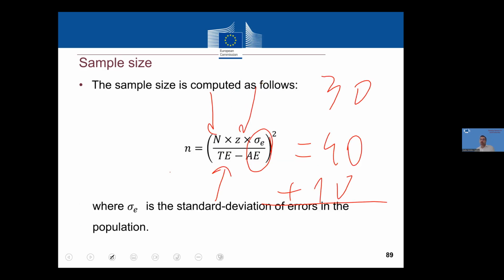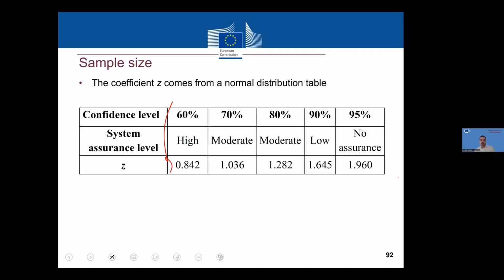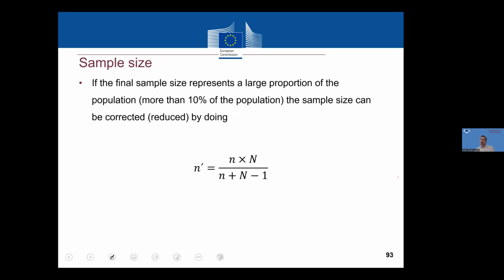Now, once the sample size is calculated, imagine that you got this sample size of 40. There is still something that some people may forget about and that may allow you to fine-tune your sample size a little bit to further reduce it, which is, if your population is small, you can still reduce your sample size a little bit by using this conversion here.